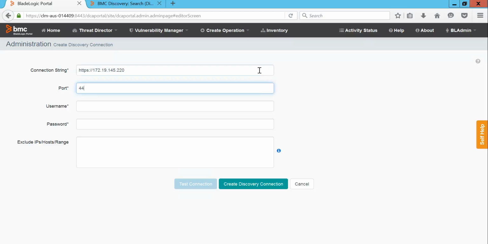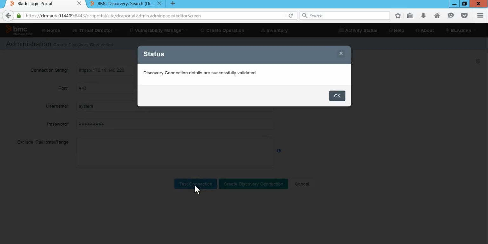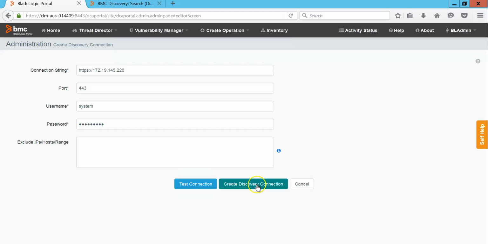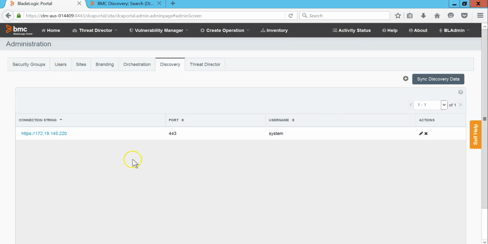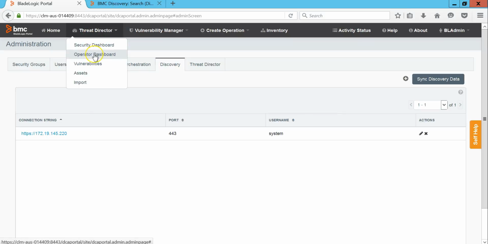This is the host name, port, username and the password. We'll click on test connection and create discovery connection. The discovery connection has been created. We'll traverse to the operator dashboard from the thread director menu.